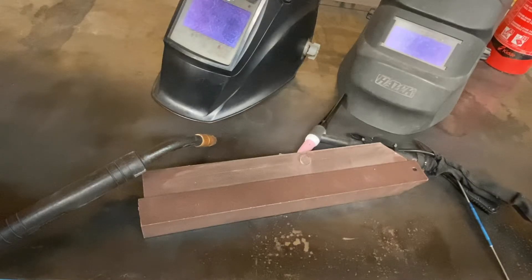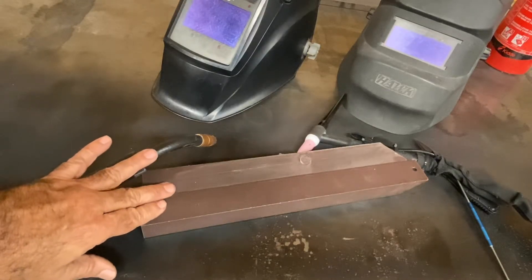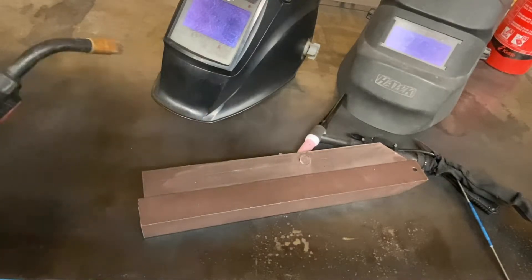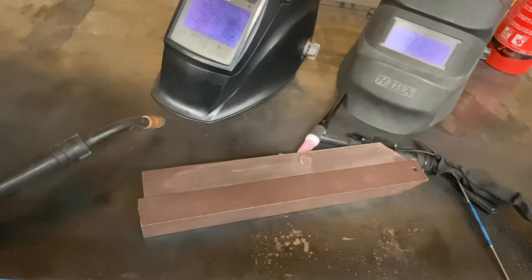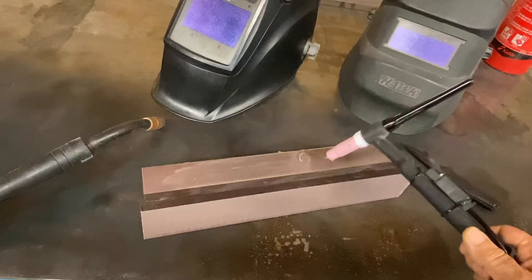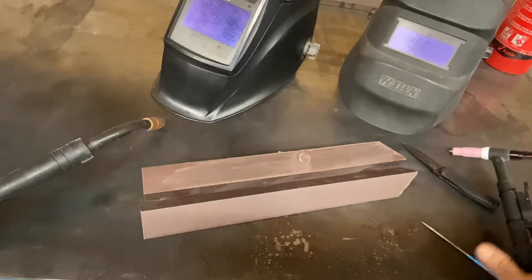You have to not only look at your weld pedal, but also look at where you're going. You may have low contrast materials where you have a good tight fit-up and may not even see where you're supposed to be welding until you're done — and then say, 'Oh my gosh, what did I do?' In particular when you're TIG welding, especially at low amperages, where you would normally be getting illumination from the arc, low amperages means less illumination.